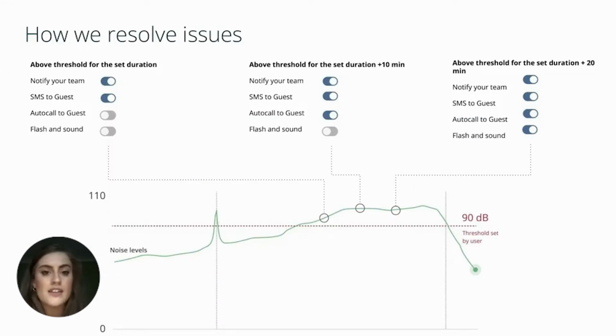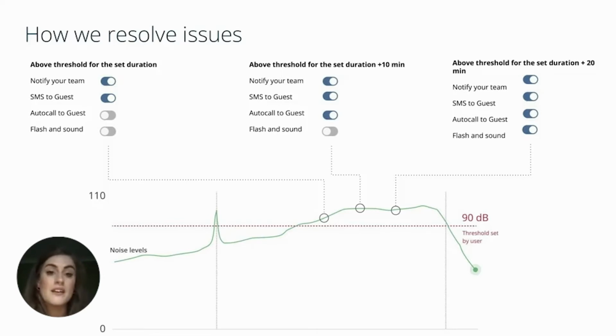Next slide. So this is an example of a chain of events that would happen typically, potentially the most popular sequence. This graph shows the threshold that we set, or you guys set as property managers, which I'll also show you in the next part of this presentation, how to set your noise thresholds. This red dotted line is set at 90 decibels, which is quite high. And these are our noise levels coming from the apartment. So this is a very loud noise, but it's also over very quickly. So it's basically nothing to worry about.